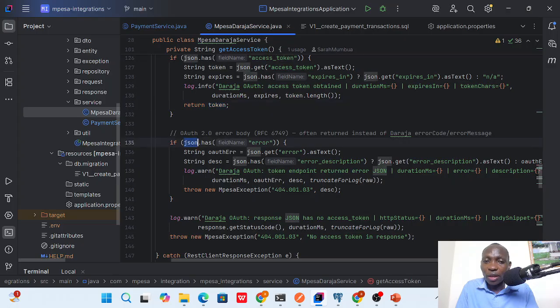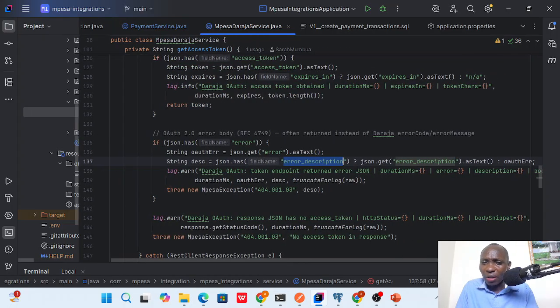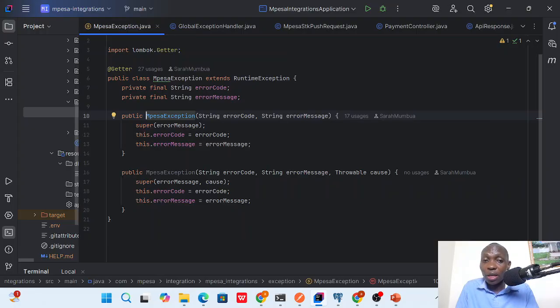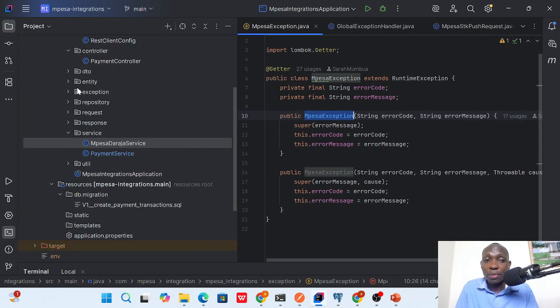For the case of error, if it has some error, get that error, extract the error, then the description, extract the error description, and then we can log them. We can log the error, we can log the description, and then you throw MpesaException. If you throw the M-Pesa exception, it will be caught by this global exception handler here.